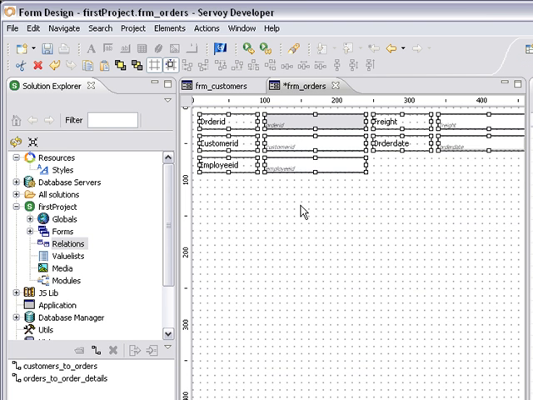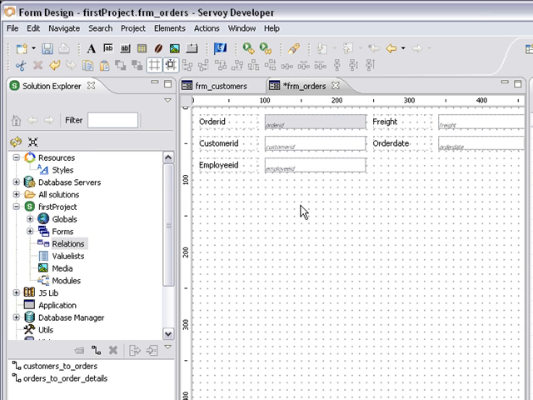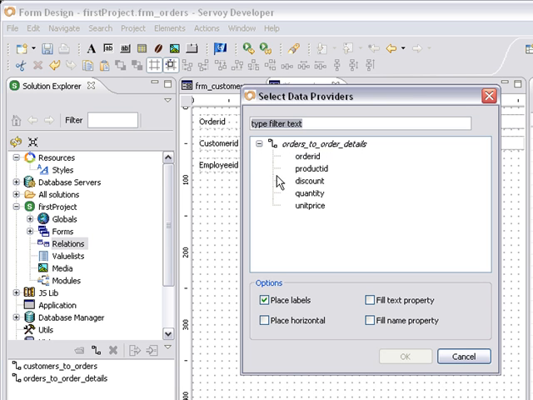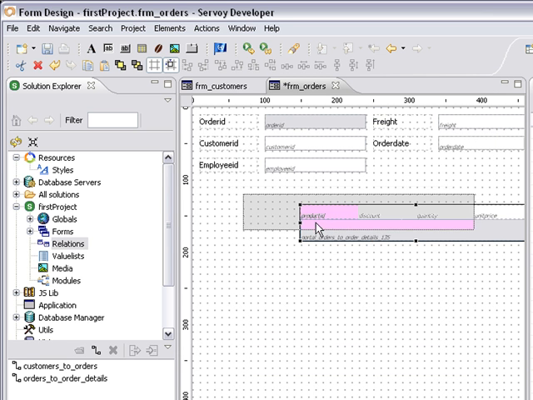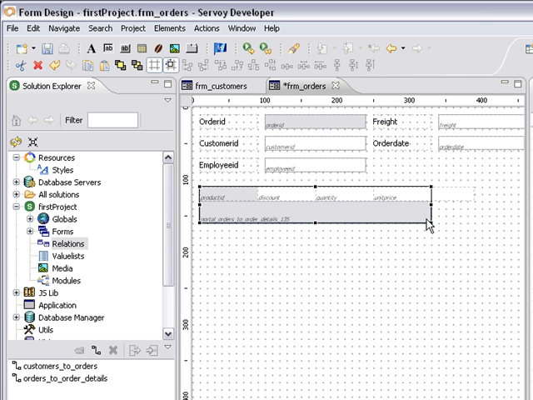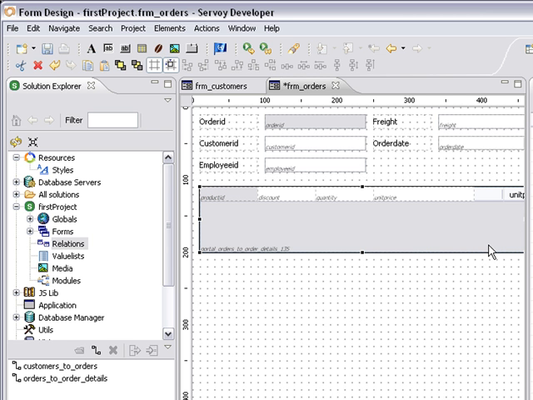All right, we can click to deselect the objects. Now let's add a portal so that we can show our order items. We're going to click this button that says Place Portal, and we're going to choose all of these columns. We're going to uncheck the labels and check the text property so that the name of the column shows up automatically on our portal. Now we have our portal object. We can drag it, and we'll expand it. While we're here, we're also going to set some of these properties. We're going to make it reorderable, resizable, and sortable.